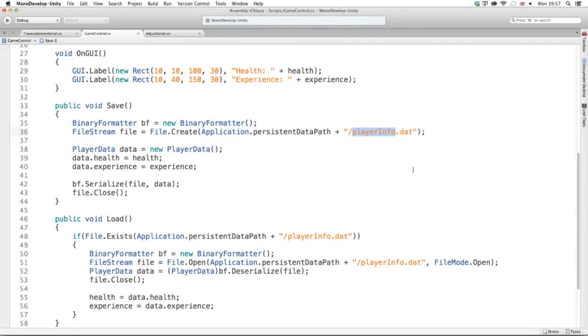Does the file have to be saved as .dat? No, it does not. You generally do data files .dat, but I could have saved it as .banana. It doesn't really matter. Whatever extension I want is really irrelevant. You could also have no extension, but the operating system doesn't generally like that. So, yeah.